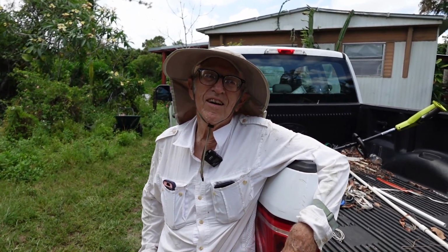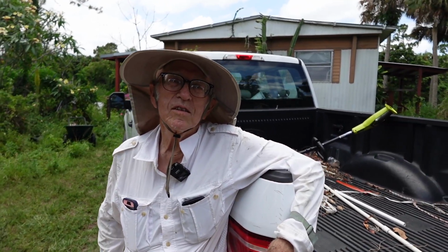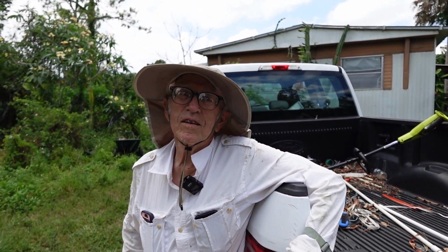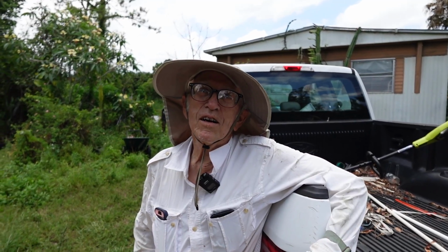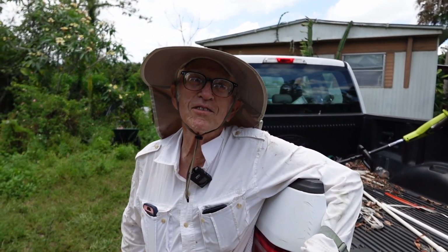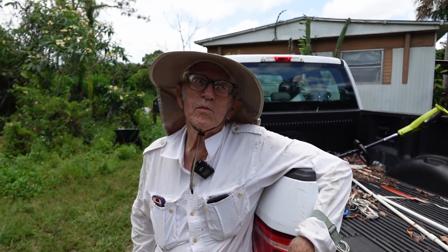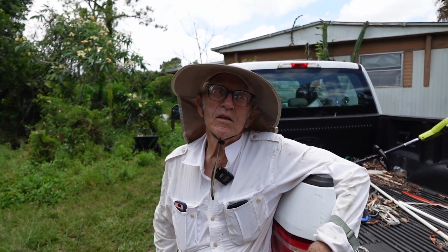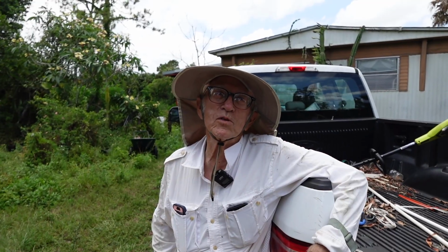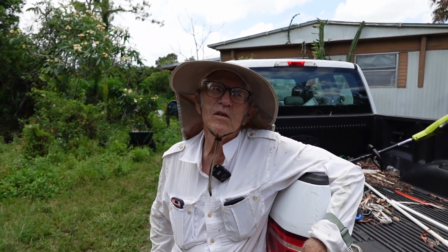Yep. So how long have you been growing lychees? 20 years. What made you decide 20 years ago that you wanted to grow lychees? My wife went to some farm right near us and told me how great they were. And what varieties do you have? Sweetheart, Haak Ip, Mauritius. I have one Emperor tree, but it's not producing. I think that's all. Now, Brewster.